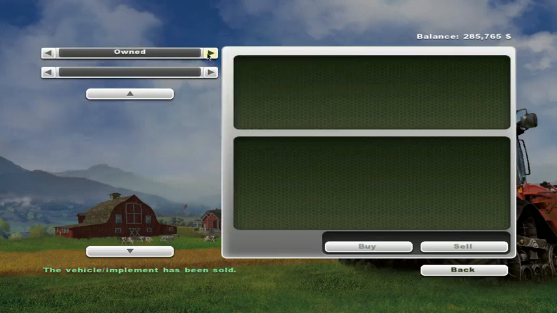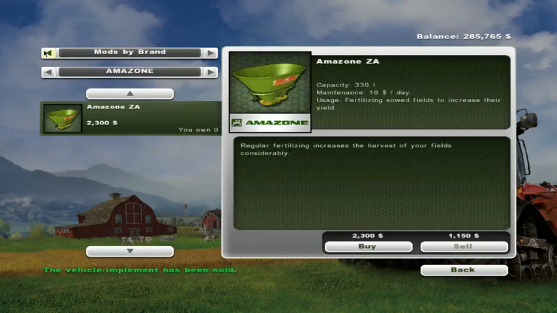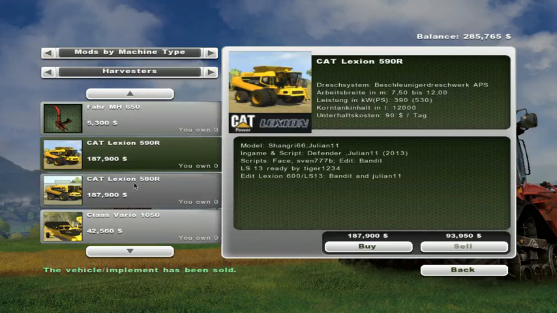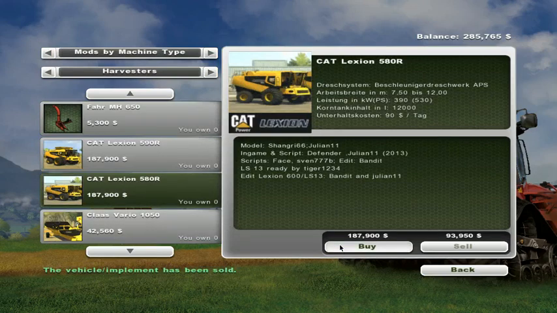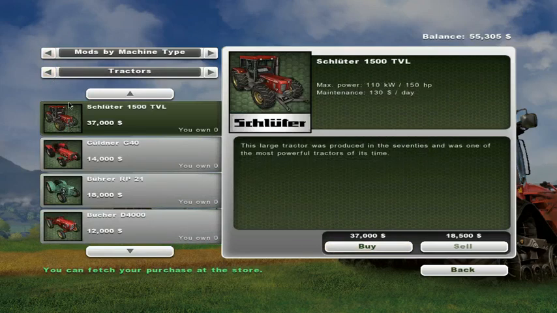Now I have a specific harvester I'm thinking of buying. It's really cheap and it's really big. Let's go to harvester. The Cat Lexion. So let's buy that. Now we need a tractor, so let's get this.